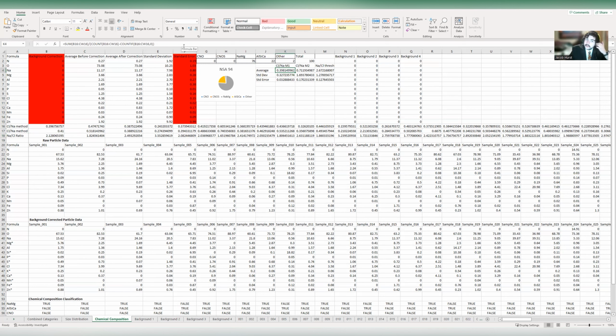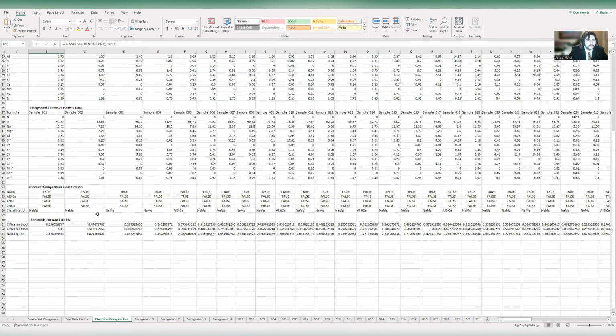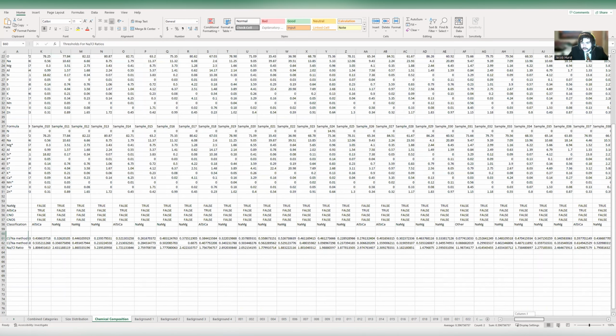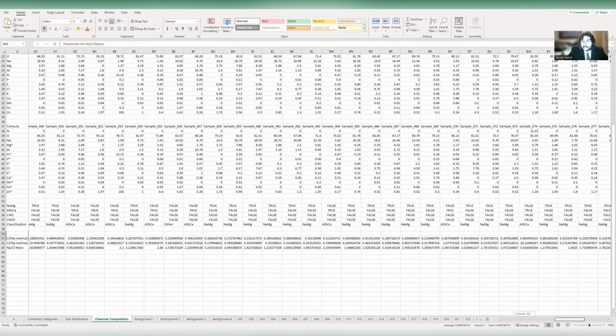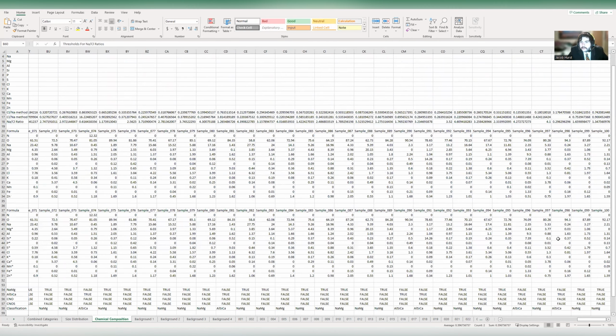So this will calculate the average of this method one, which we can see here. It's just a different equation. But this will pull from here. So this gets rid of all of our artifacts down here at the thresholds for NaCl. Let me see if I can find one here. This one might not have a threshold that's needed. Let's see. Let me scroll up a little bit.